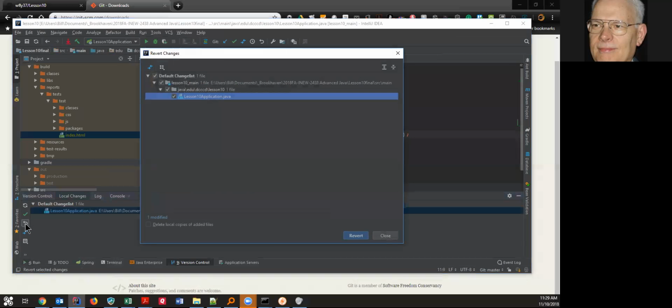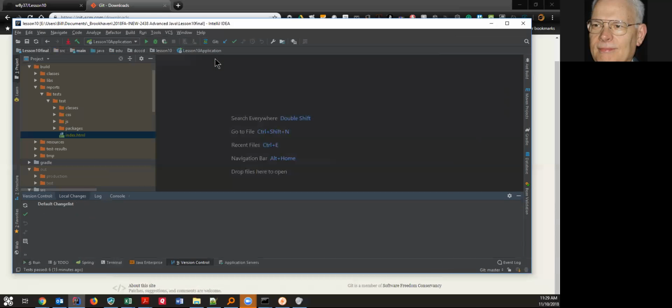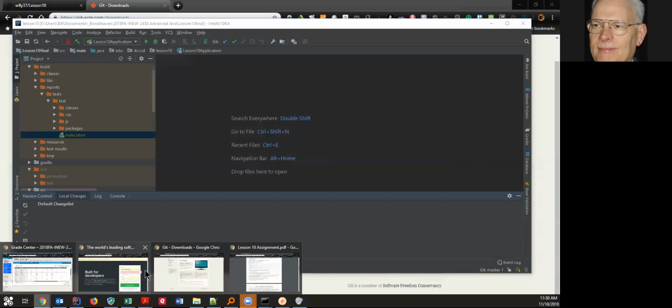So I'm going to hit revert, and that's going to put it back like it was and remove it from the list of changes. So everything has now been committed to the local Git repository, but we have the remote repository.